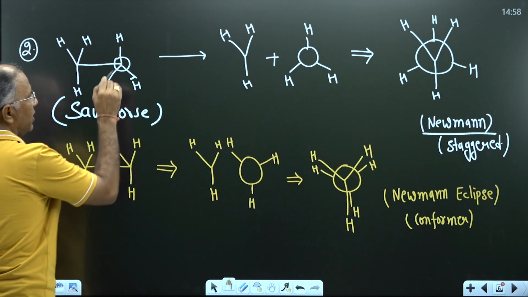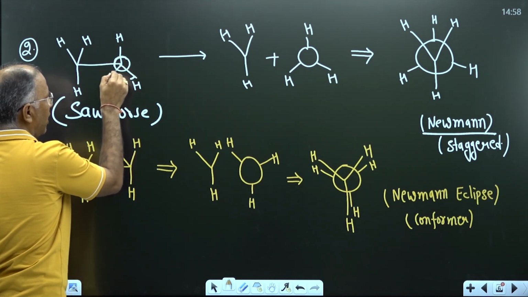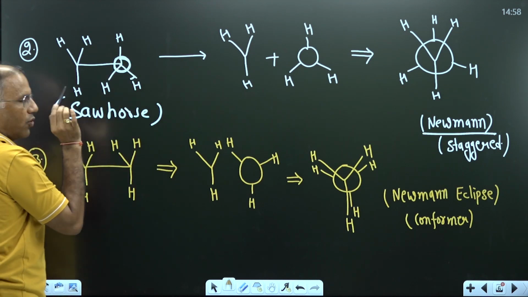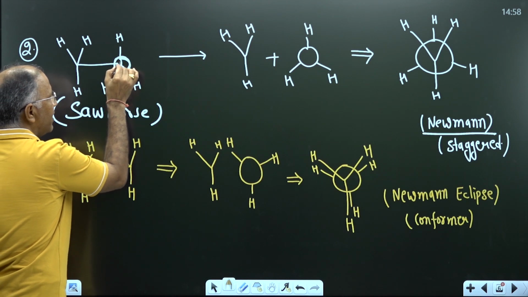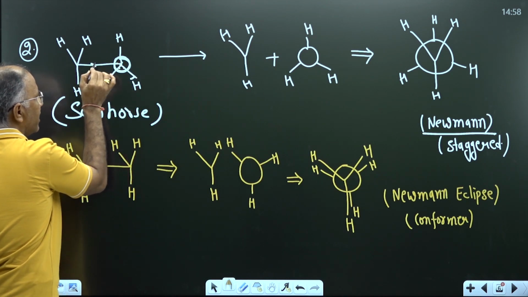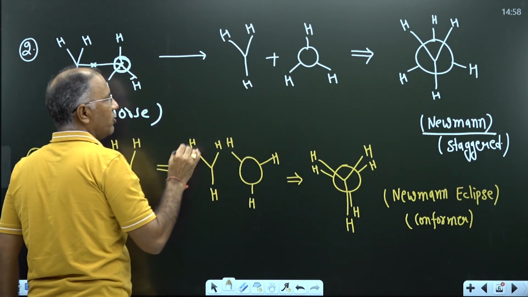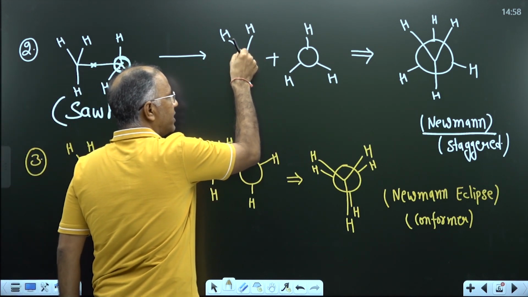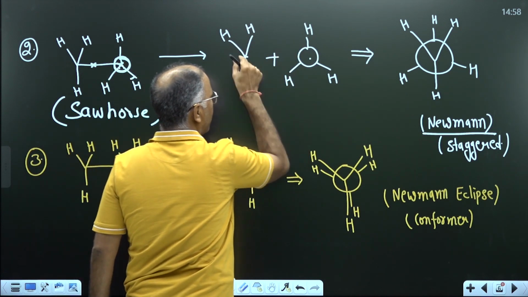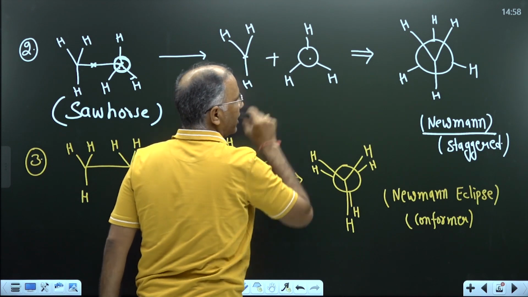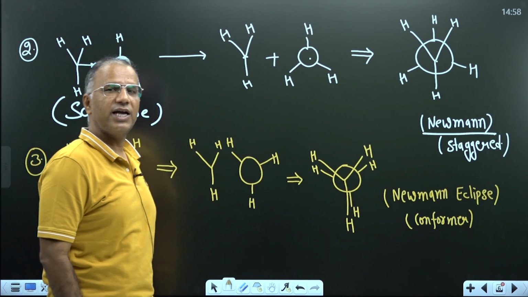What you have to do: the carbon which is on the back side, draw a circle on the back side carbon. Delete the bond in between the circle. Delete the connecting bond and the bonds in the circle. You will get this. Now, just put this carbon on this circle. Pick up this carbon and put it on the circle. Pick and put. Got it? You will get this. This is known as the Newman projection in staggered form.